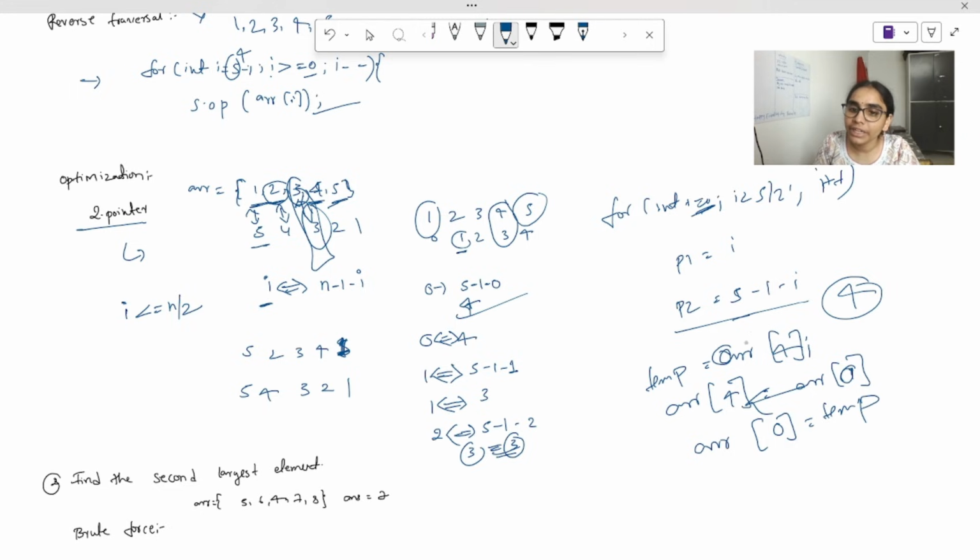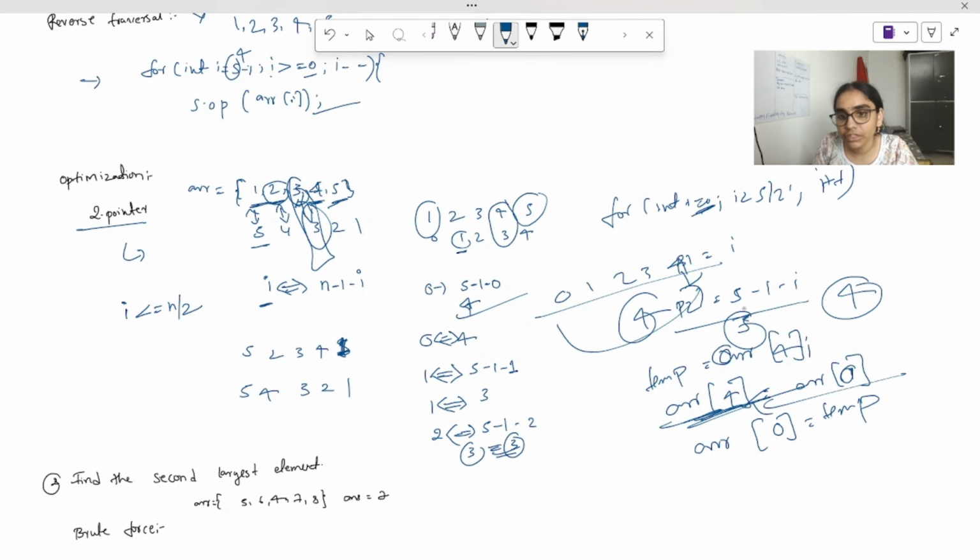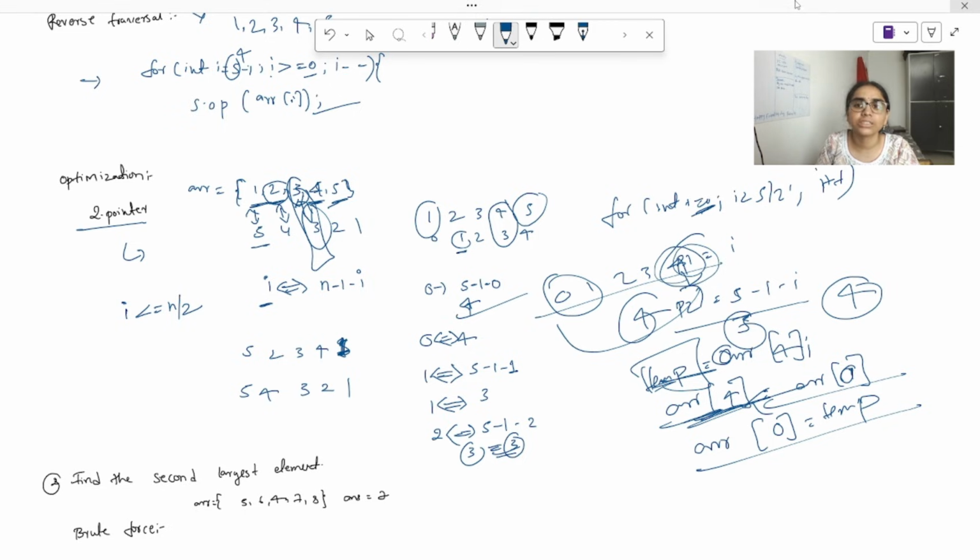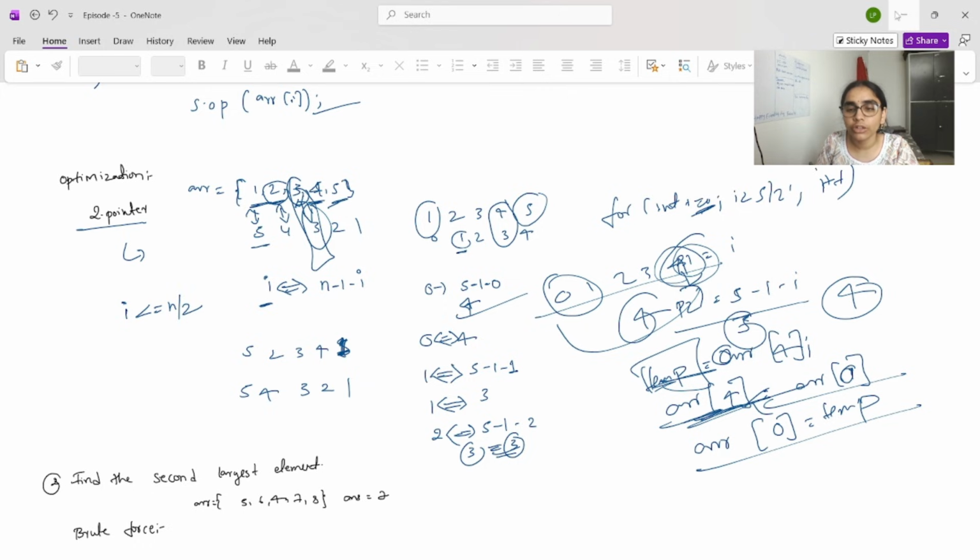At the beginning we are storing the last value in temp, and at the fourth index, where we have 0 1 2 3 4, we are going to store the first element. Then at the zeroth position, we are going to store the temp, which is the last element. That's it. This is the logical part of the code.